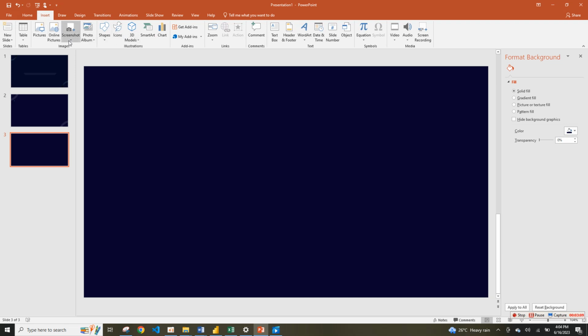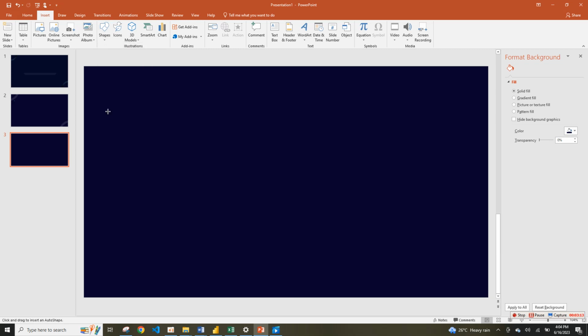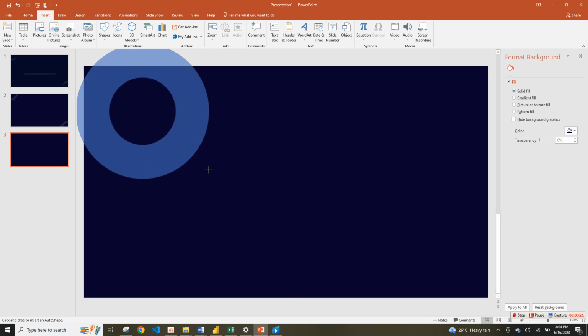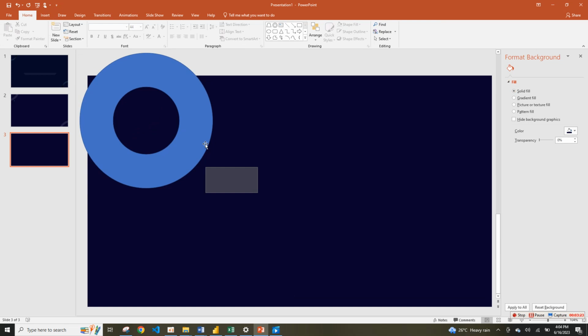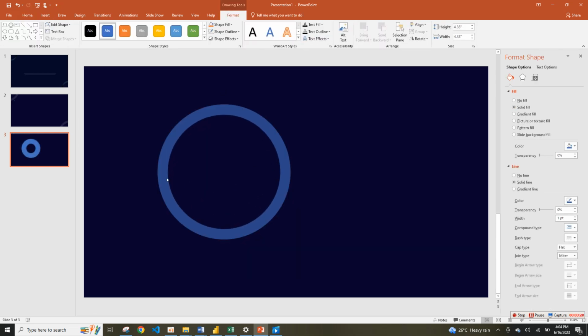Now insert a new shape. I want to insert this particular shape, and when you are doing that, for any circle that you want to insert, hold your Control and Shift keys, then drag. Once you drag that, bring it here, then you can reduce it.